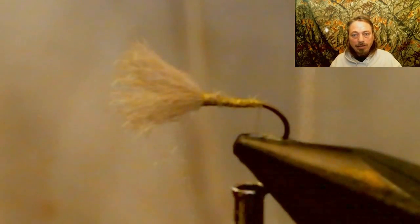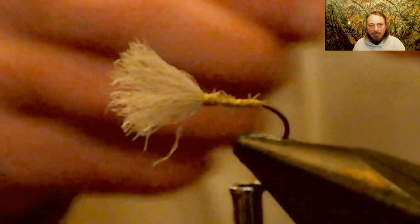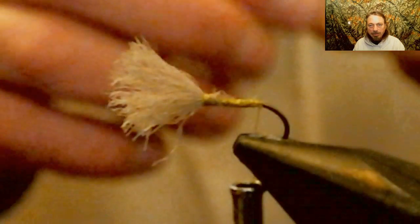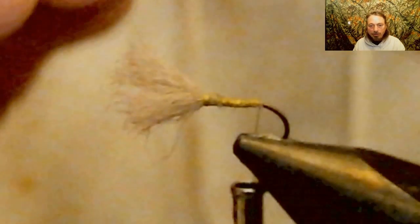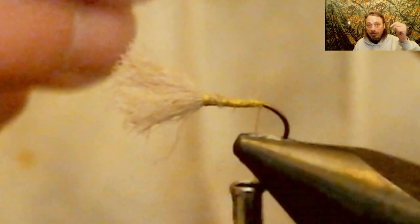So now we're going to tie in our tail. We're going to use a weird tail material. We're going to use some of that flash dubbing, as I showed you while I was showing it to you. You're going to form a noodle and roll it around. If you haven't seen our other flies, go back and watch my old flies to see how to do this. You roll that noodle up in your hand of that dubbing, tie that noodle in, and then cut that off to length as your tail.